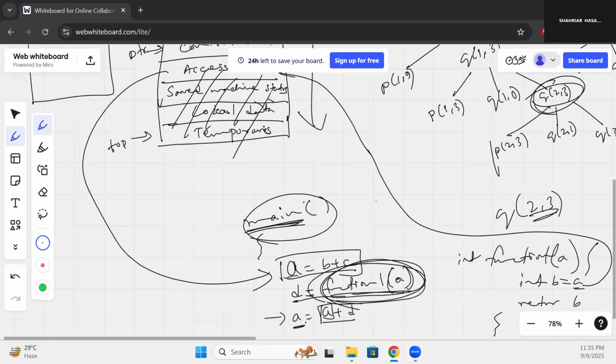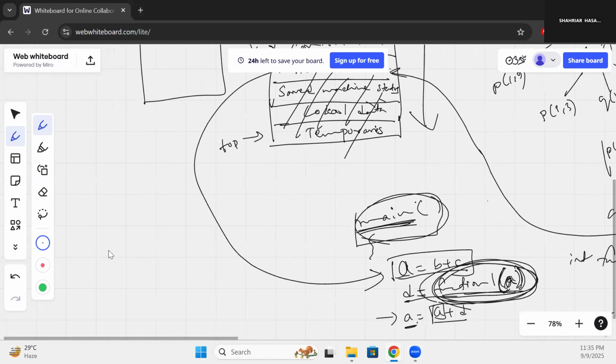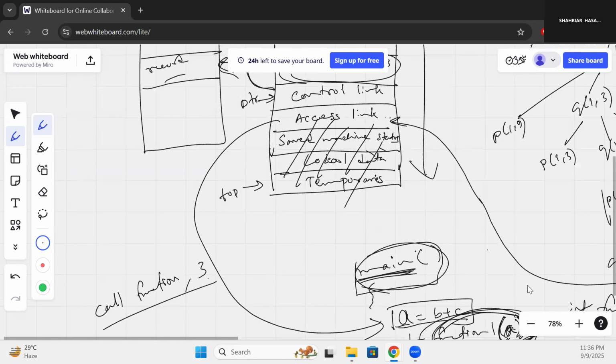Okay, so as I was mentioning, let's say this function one has this parameter a. This parameter should be accessible from this main. Why? Because in order to convert this into three address code, we have a call to the function, and after that, how many parameters are there? In order to have this information inside this three address code, we obviously require these parameters to be declared, the parameter regions to be declared.